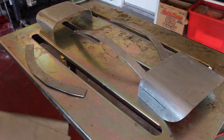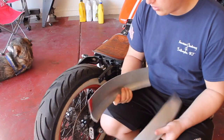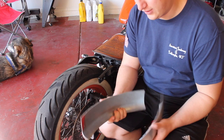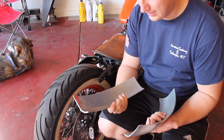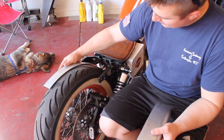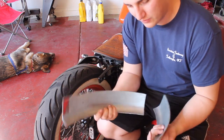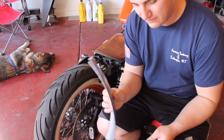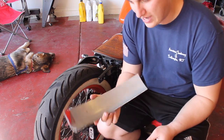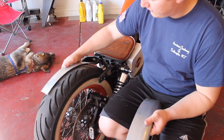And here's why I did that. Let's get this in the picture here. Oh yeah, oh so nice. So the reason that I bought a trailer fender just to modify is, but look at this. Look at how nice that fits on there. It matches the radius, and that's why I bought this specifically. I shopped all over the place and I found a specific fender with the correct radius for this tire. So this is gonna fit just right.